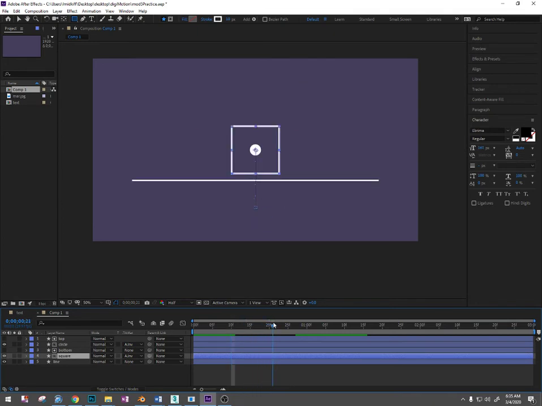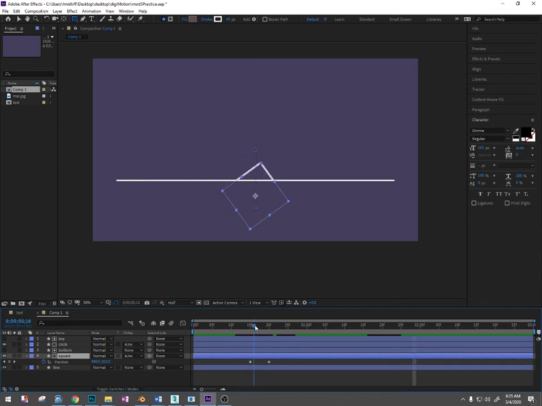And what I'm going to do is scale first. After the circle goes away, the box is going to rotate and go back down in position. So I'm going to click on the square layer, and I'm going to animate first the position. The position down here happened in a matter of 5 frames. 1, 2, 3, 4, 5. So I want it to go away in the same amount of frames.